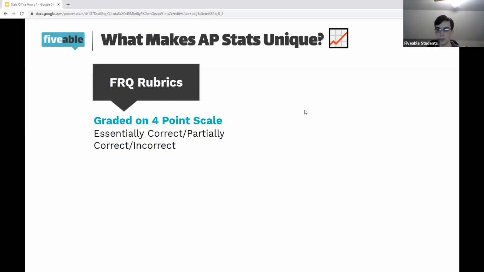Partially correct means you've got a good idea of what you're doing, but you maybe messed up the execution of it, and then incorrect means it's completely wrong, or you have very little idea. Each FRQ then is graded based on how many of each of those marks you got for each part. So for example, a 4 might be everything essentially correct with maybe 1 partially correct. That scoring means that as long as you are thorough and show your work, even if you aren't sure of a little thing, you're bound to receive some credit.